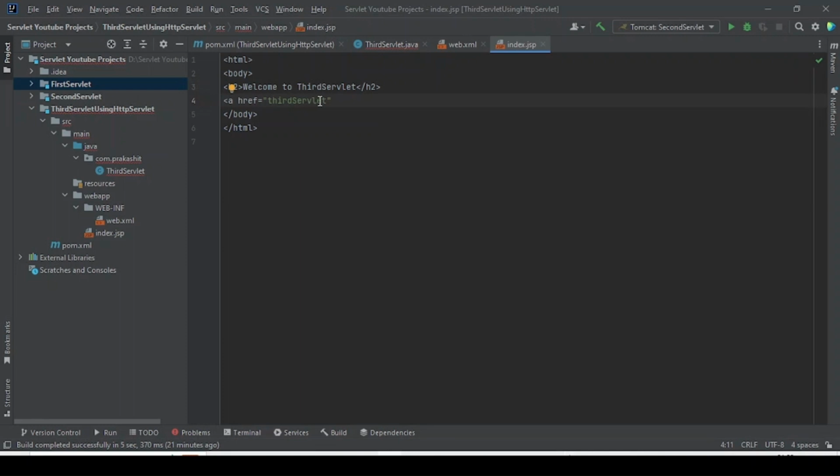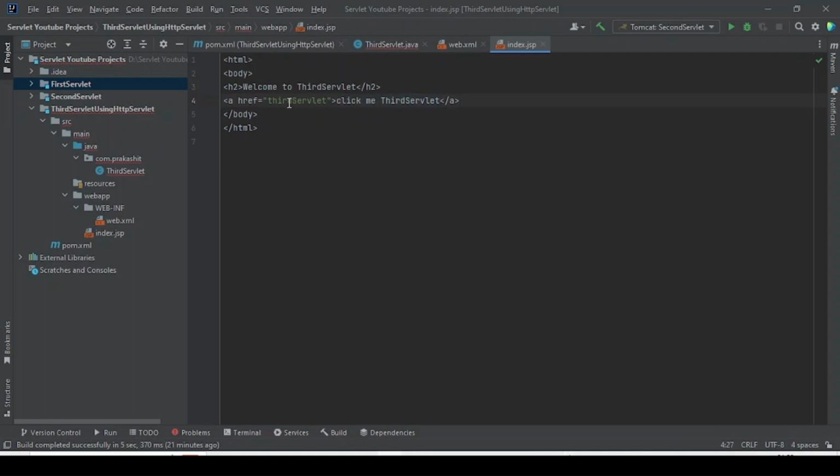This will be our URL; whenever the user clicks, just click me, third servlet. Just to know, I'm writing it here. This is the anchor tag, and click me third servlet will be our link.